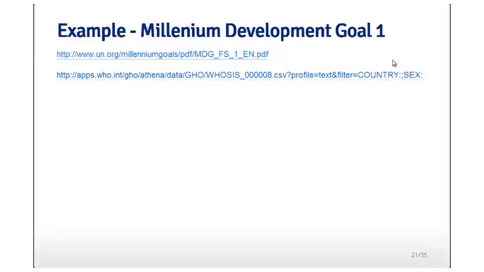So let's talk. This is an example from Jeff Leake, who's a co-instructor in the class, and he had this nice example when he was covering things like ANCOVA and looking at the Millennium Development Goal 1, which is a study related to a World Health Organization initiative studying malnutrition, and they very nicely put their data online.